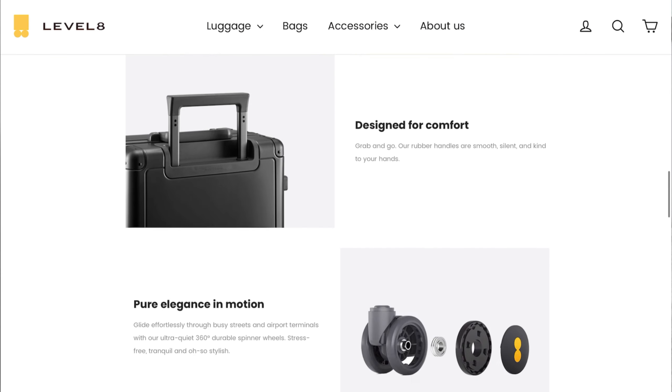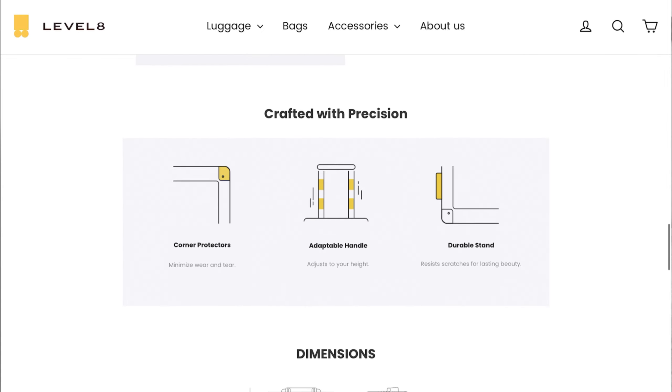Let me show you my favorite traveling companion — the one that went with me on several business trips lately and made my life much, much easier. I've tried several different carry-ons before, and this one is the best by far. My carry-on is from the New York-born luggage company called Level 8. Have a look at their website — they do great products. I'm a stylist, so I had to choose something very stylish. That's why I chose my carry-on in aluminum. It's a beautiful-looking piece of luggage, and there are many different colors on the website. My aluminum one is so fashionable and trendy — I love it.